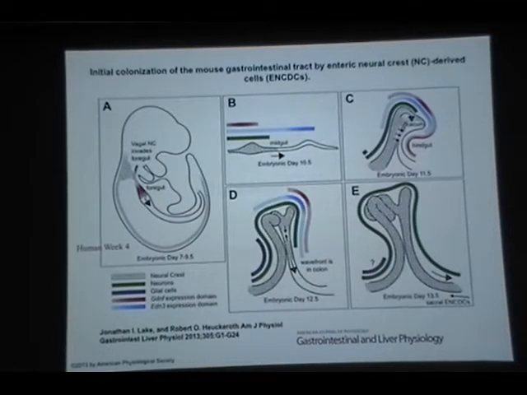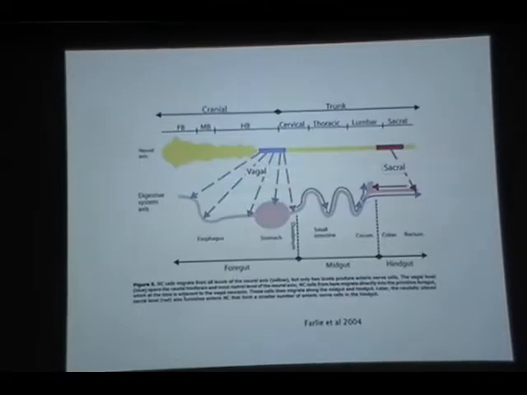If you follow them, you can see these vagal neural crest cells here, this stippling, moving in. It's followed quickly by neurons right behind this wave of neural crest cells moving down the gut. How far down the gut does the vagus innervate? Do you remember? All the way down to the splenic flexure of the large intestine. So the vagus is innervating all the small intestine, all the way around through the cecum, transverse colon, all the way down to the splenic flexure. The rest of the gut is picked up by sacral parasympathetics.